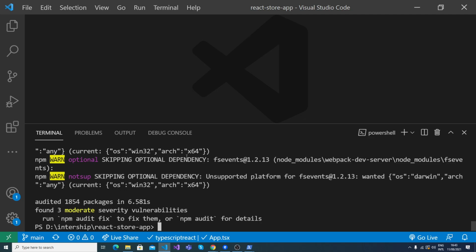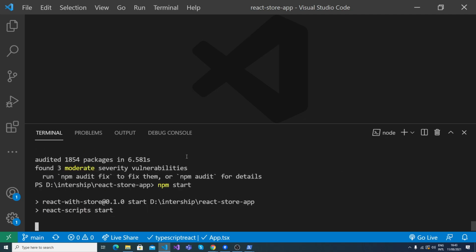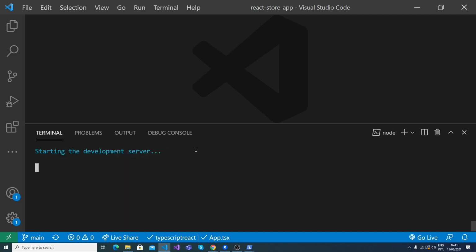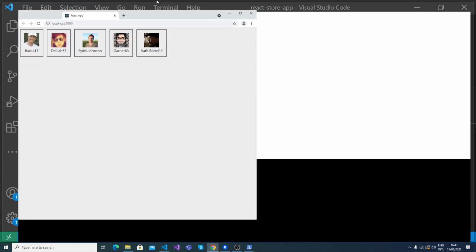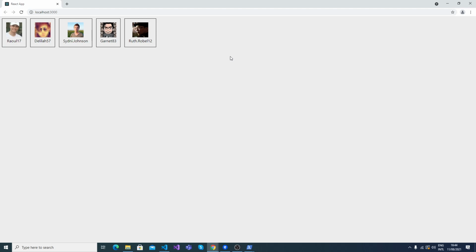Okay, so the next command, very easy, npm start. And after you hit npm start, a browser window should be opened and you should see this screen.